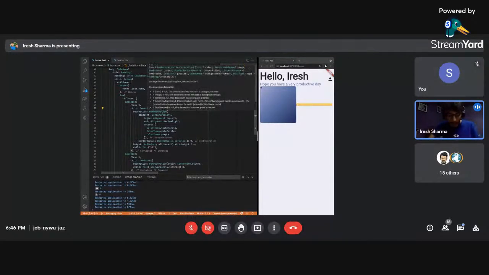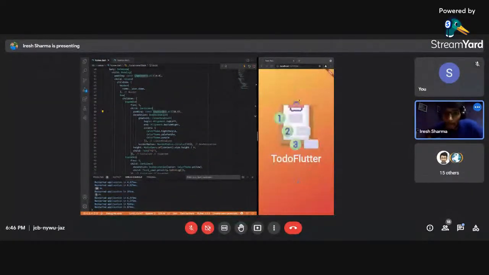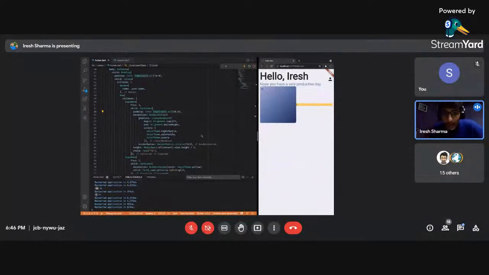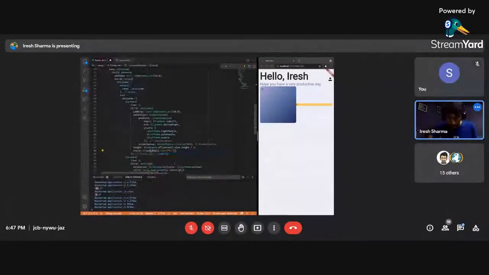Now let's give this container some padding. Okay, hi is in. Let's now go ahead and align this hi to the bottom right corner.